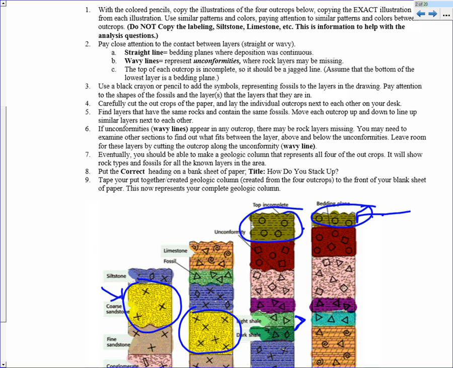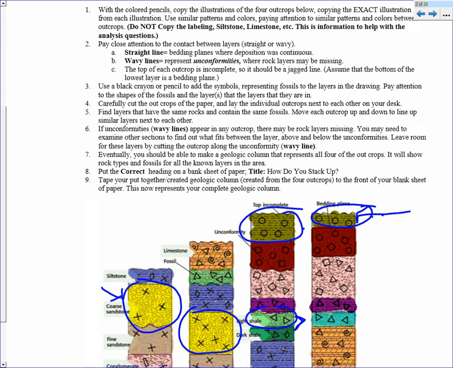Also want to make sure you pay particular attention to these two. Is that the same? No. Those are two different colors. So please make sure you color them differently. However, I want to make sure you understand that these two are the same, and I don't think... No, they're not. I'm sorry. Let me clarify that. These are not the same. They have the same fossils, but they're not the same.